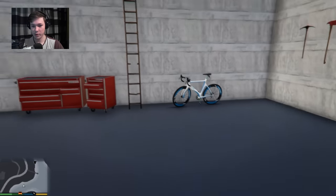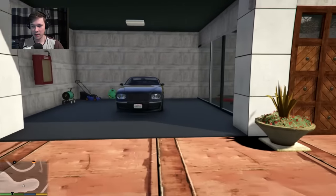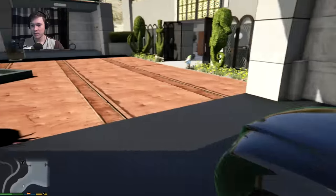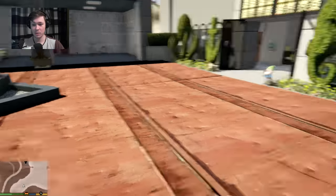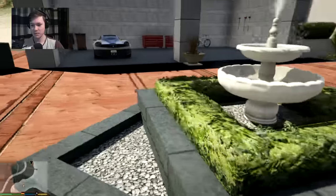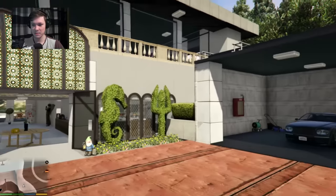Alright, very nice, big garage — look at this, holy cow. There's a car in there, some bikes, some stuff on the wall — pretty cool. And there's another big garage over here. This is a huge garage, big enough for quite a lot of vehicles, so that's really really cool. And there's a nice fountain there as well.